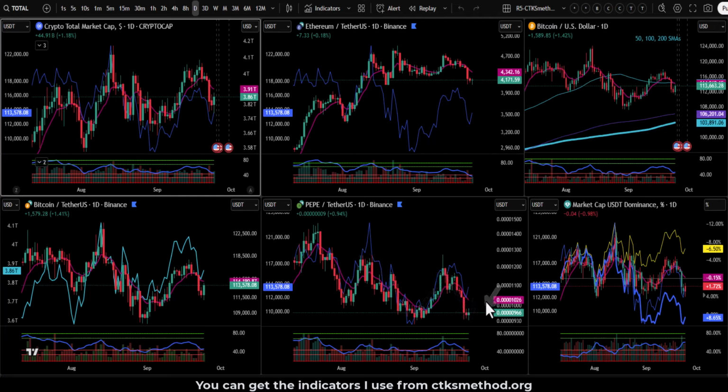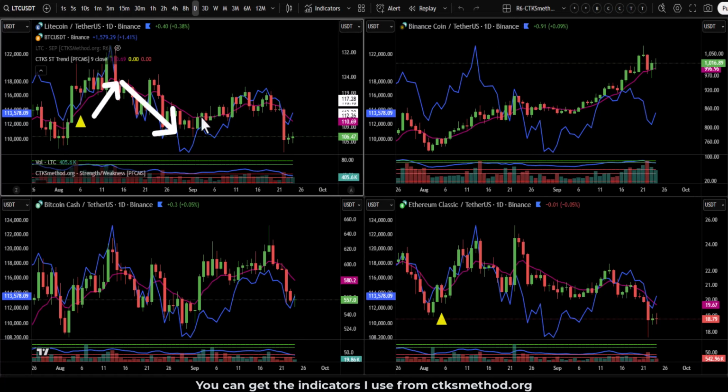When we look through the cheat sheet, we're seeking to understand, is the market strengthening or weakening? And the market is definitely flatlining at the moment, except for BNB. Binance Coin is doing really well. But you can note that Litecoin has been coming down. Again, this is on a daily basis. Bitcoin Cash is relatively flat, but it's got a little bit of negative momentum. Ethereum coming down. Binance Coin outstanding.